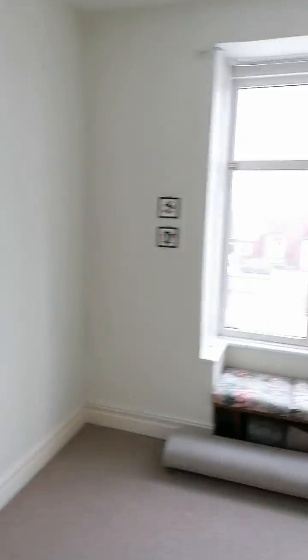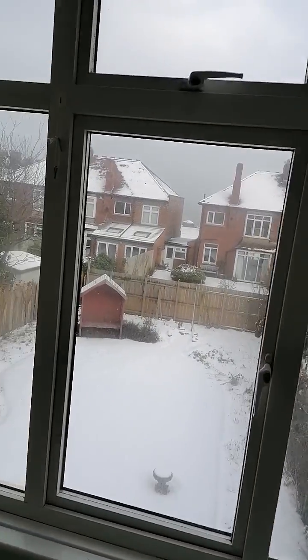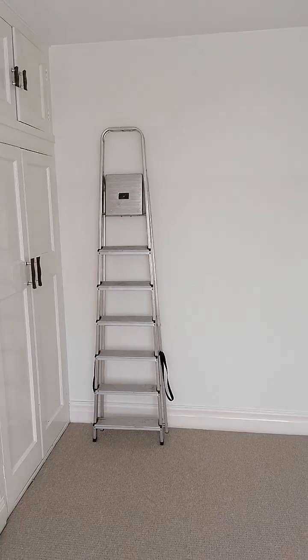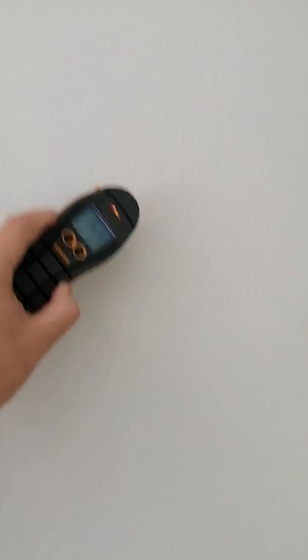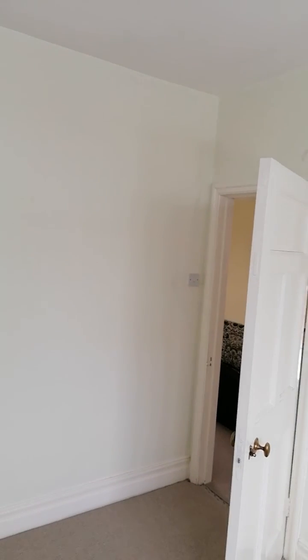So there you are — it's one of these I came across. I posted the last video and it was very obvious because the plaster was partially hacked off so the black ash was visible, but in this case it's a property which is going up for sale so it isn't so visible — and then all the way up to ceiling height. So there you are: black ash mortar and black ash render.